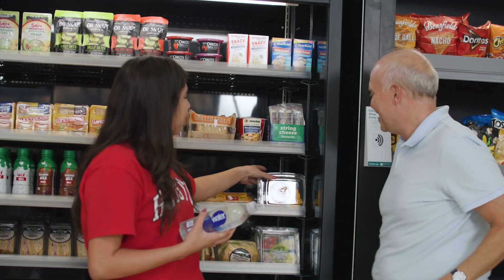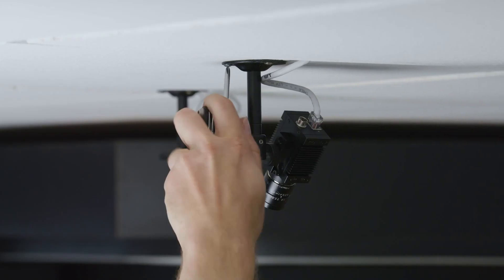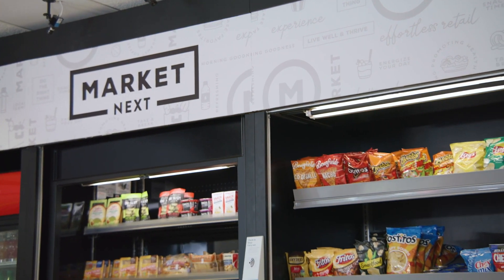This is really a comprehensive change in the format of convenience store service and retailing generally. It does drive top line and it improves the guest experience from day one. We're converting existing stores, so we don't have to go out and build something from scratch. These are facilities we've already got — we're just adding a new technology component that really transforms the experience for the guest. Our goal is to expand this technology across campus at the University of Houston and also offer it nationwide at other Chartwell's accounts.